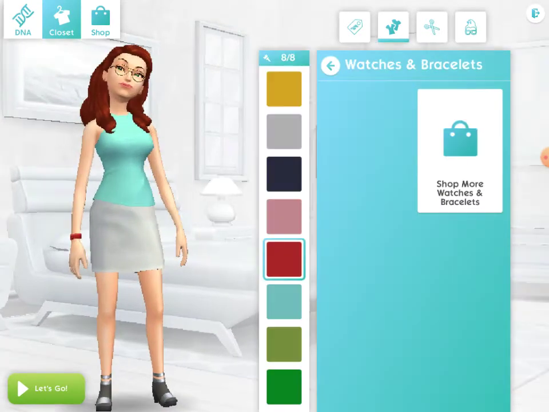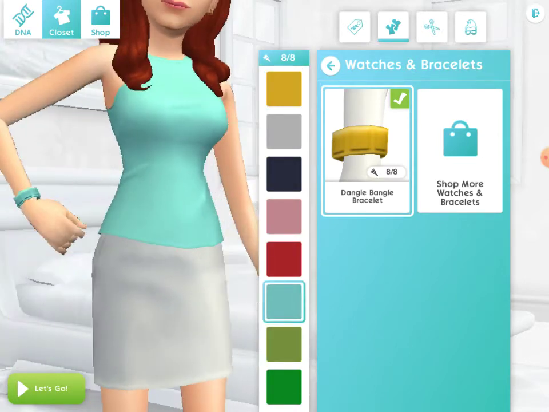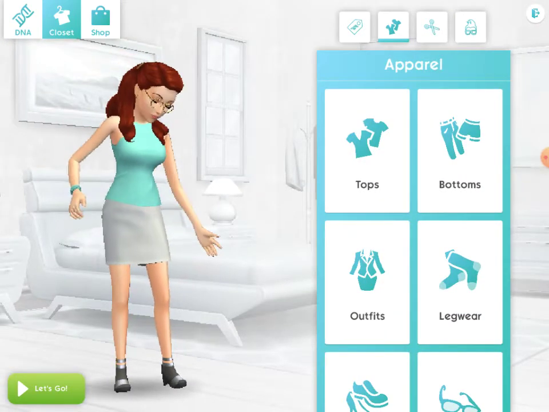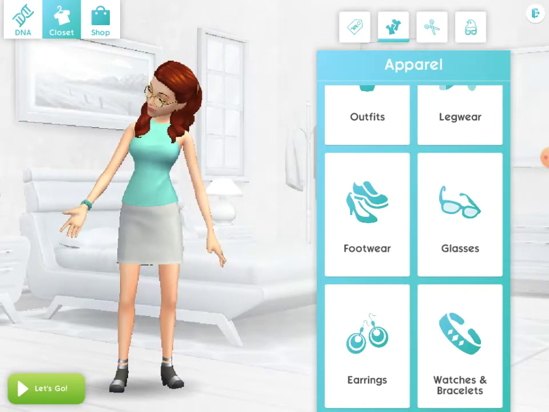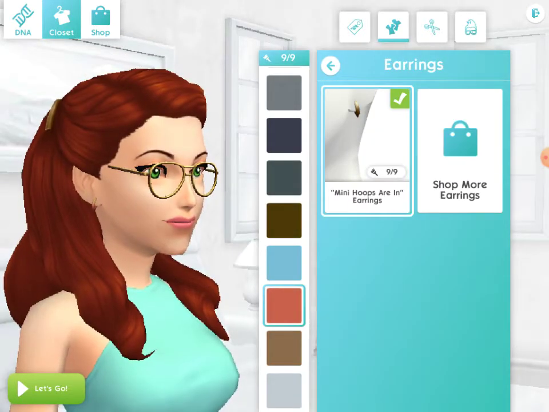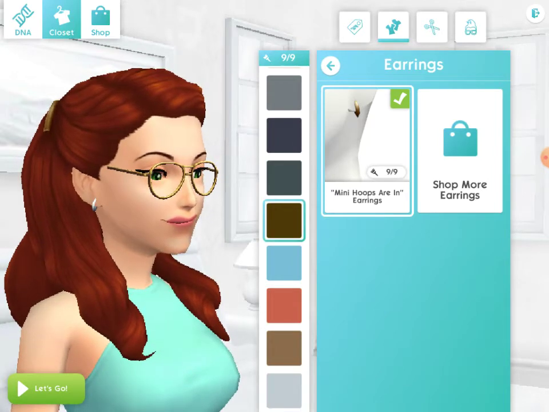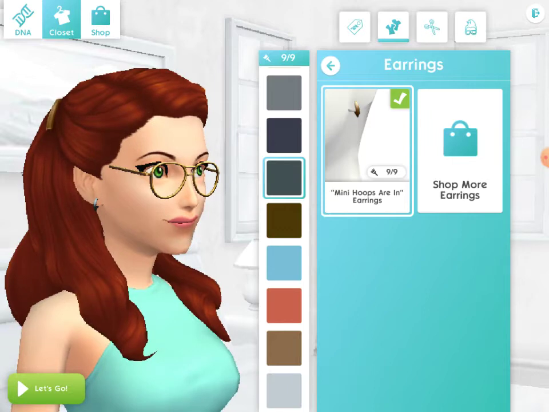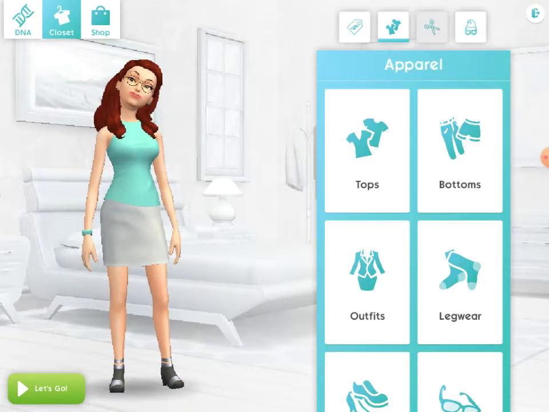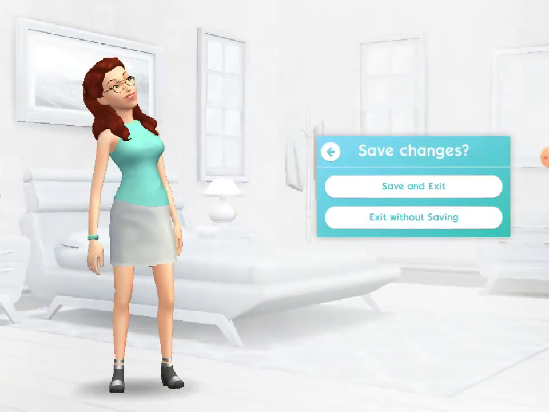She only has one bracelet and it's this one. It has 8 colors, so I want to match it with her outfit. So there, she looks beautiful, and an earring. There, looks more attractive. Don't know what I'm doing right now. I don't want to change her eyes or anything.